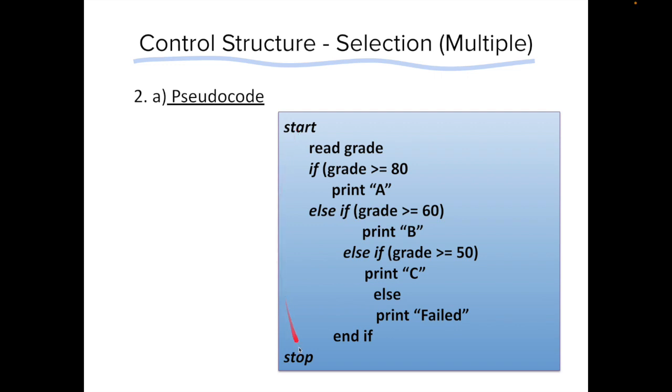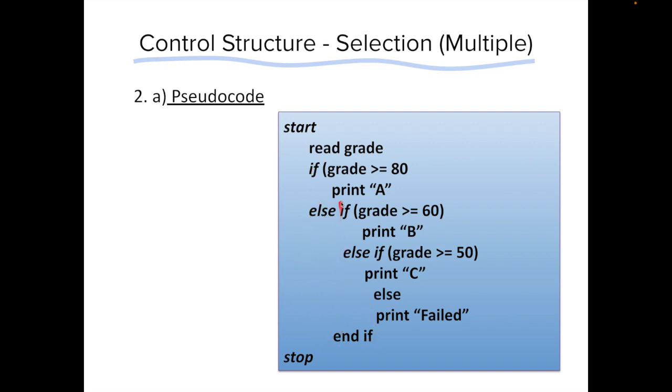So, tadi dia punya flowchart, kita tengok dia punya pseudocode. Again, start, stop, input dia, read, grade, and then if, else, and if kat sini. Ni dia indentation salah ni. If grade more than equals to 80, we'll print A. Else, if grade more than equals to 60, we'll print B. Else, if grade more than equals to 50, print C. Nampak tak? Dia punya indentation tu makin lama makin ke dalam. Tapi ingat, ni ada tertinggal ni. Patutnya ada satu lagi end if dekat bawah sini.